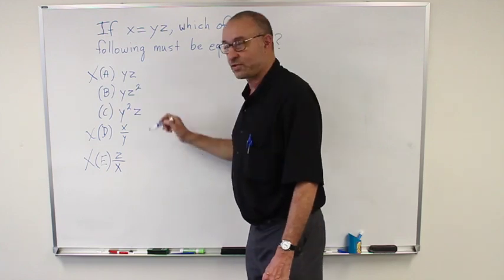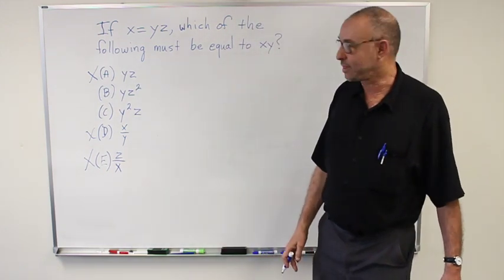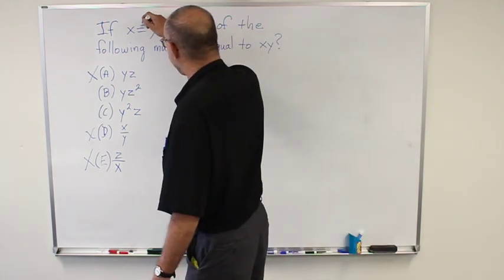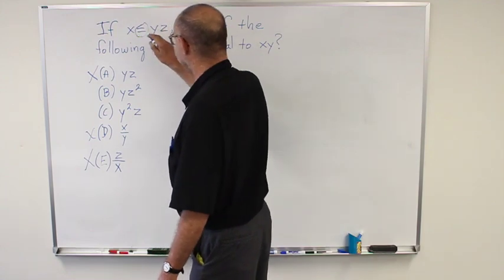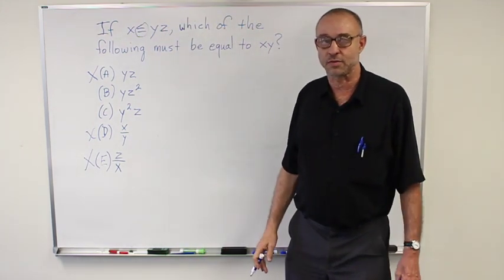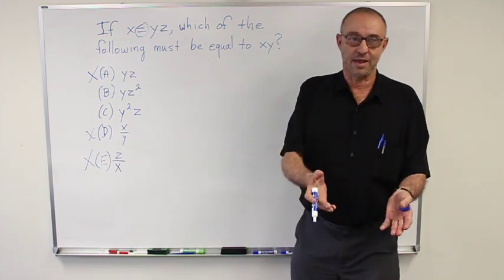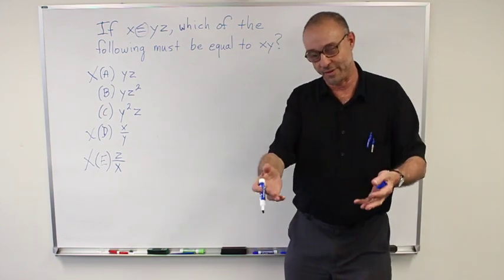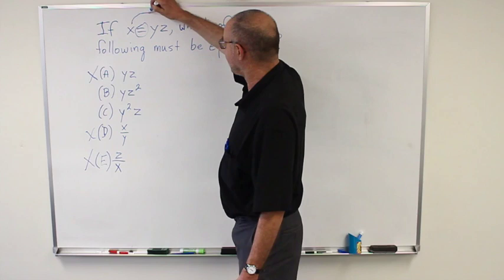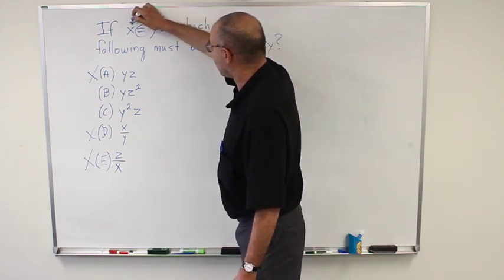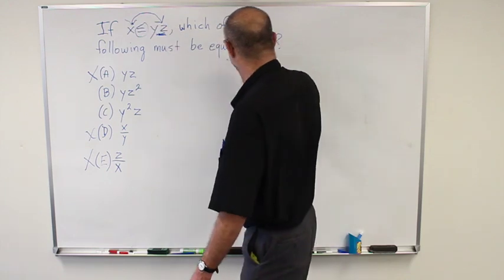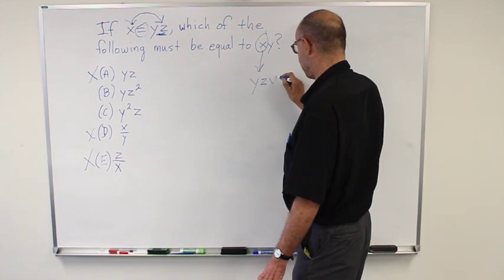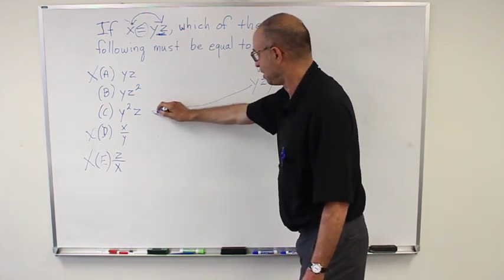What I'm left with is answers that do not have x in them. The equal sign in math is very, very powerful. It means x and yz are equal to each other. They're equivalent. That means if I have a question that contains x in it and I have answers that do not have x in it, I have a way of eliminating the x. These two are the same. They're equivalent. So when I plug in this value for x into the question, I'm left with yz times y, which is the equivalent of answer C.